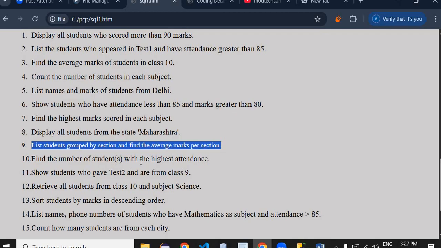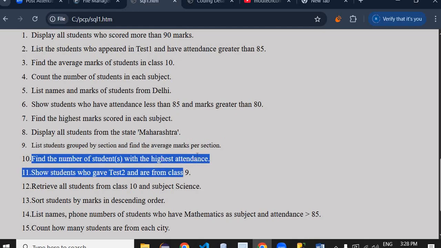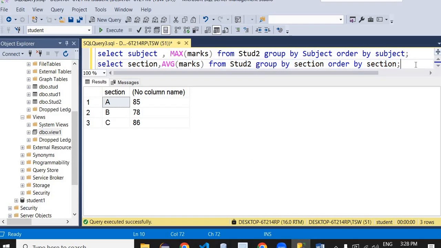So you have to take a count of students having the highest attendance. Although it can be class wise or section wise, nothing has been mentioned, neither class nor section. So just find out the maximum attendance.